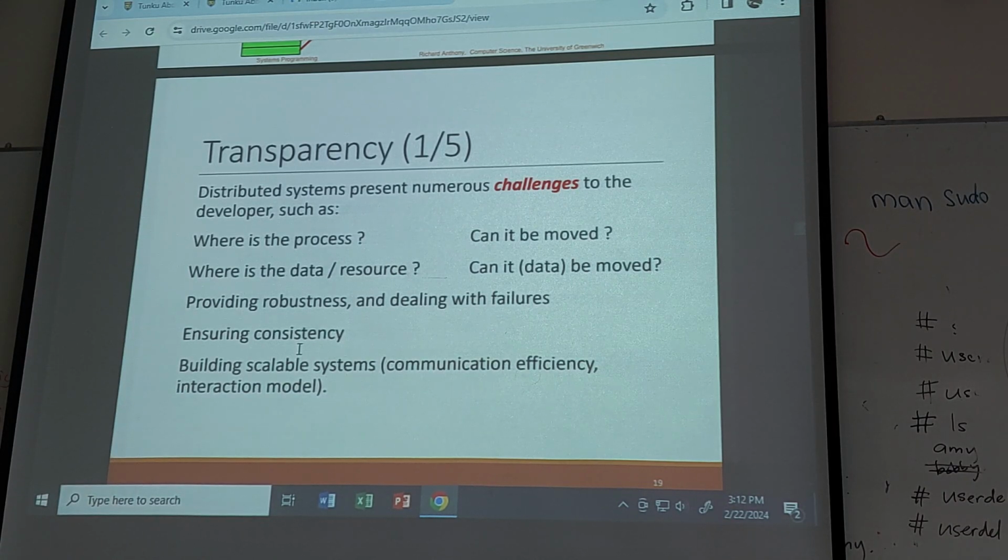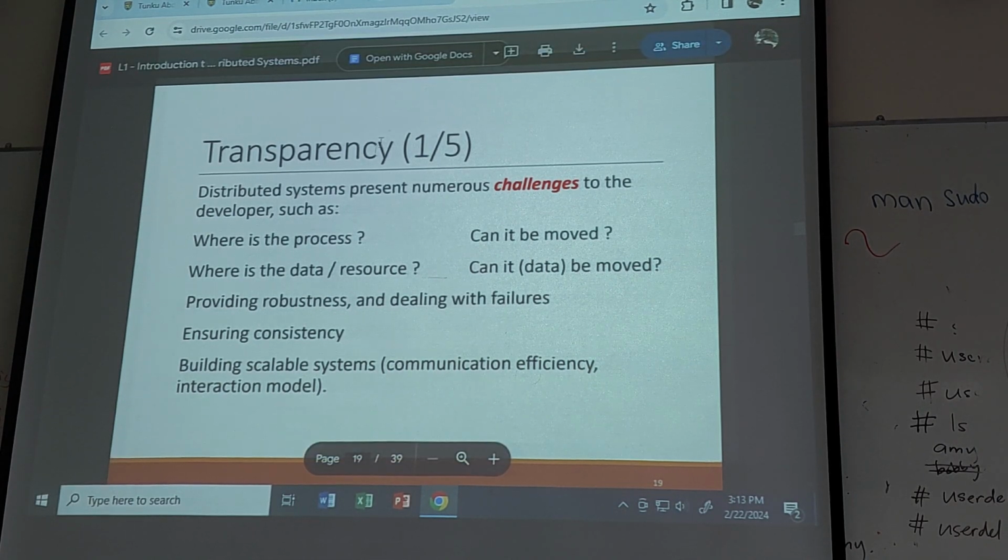Okay? While it is processing, maybe the processor was running in Japan, and then there's an earthquake. But then my process immediately gets transferred to Malaysia, for example, which does not have any problem. And then the user, when he is using it, doesn't even know that the process has been transferred. And he doesn't even know that the server it was using earlier on has been damaged by the earthquake, for example. Okay? So this is robustness in order to counter a failure.